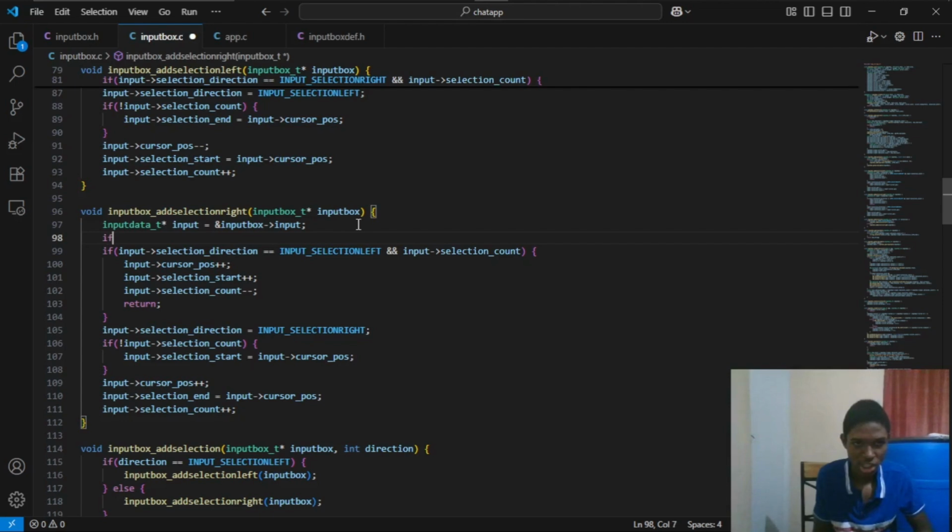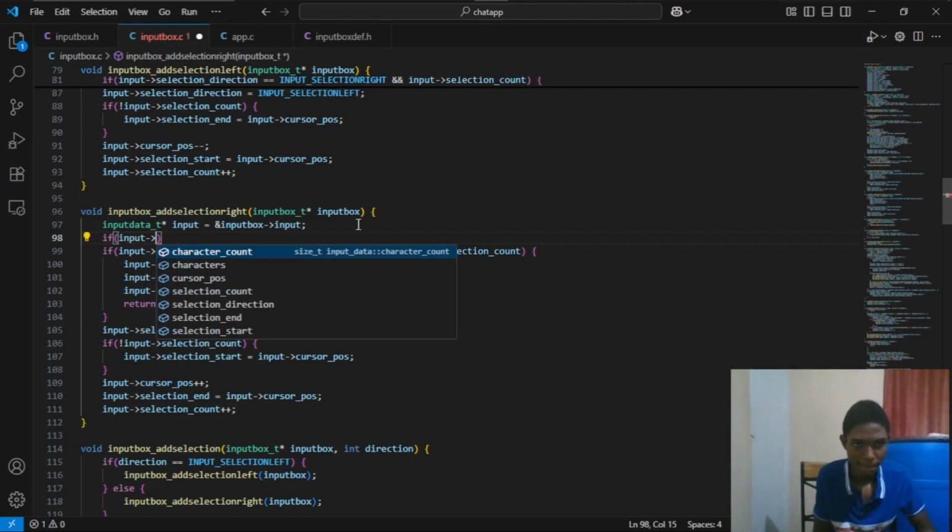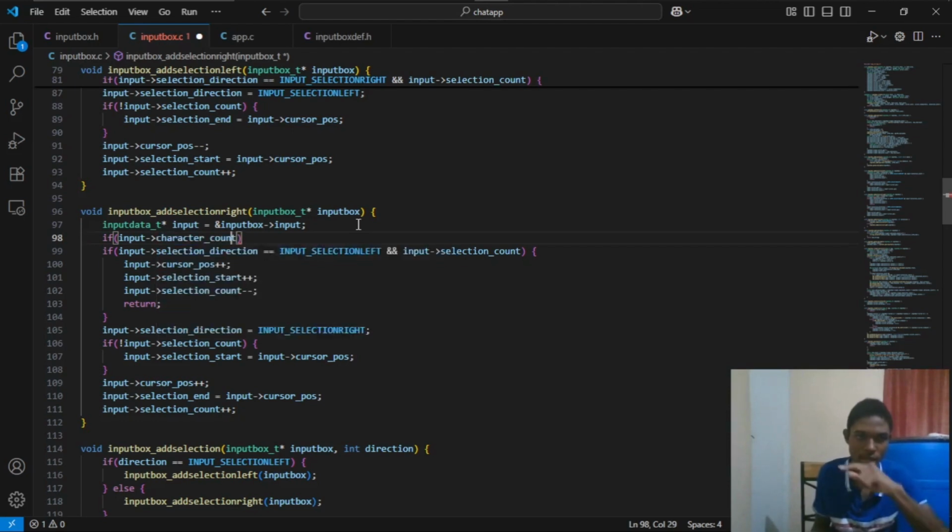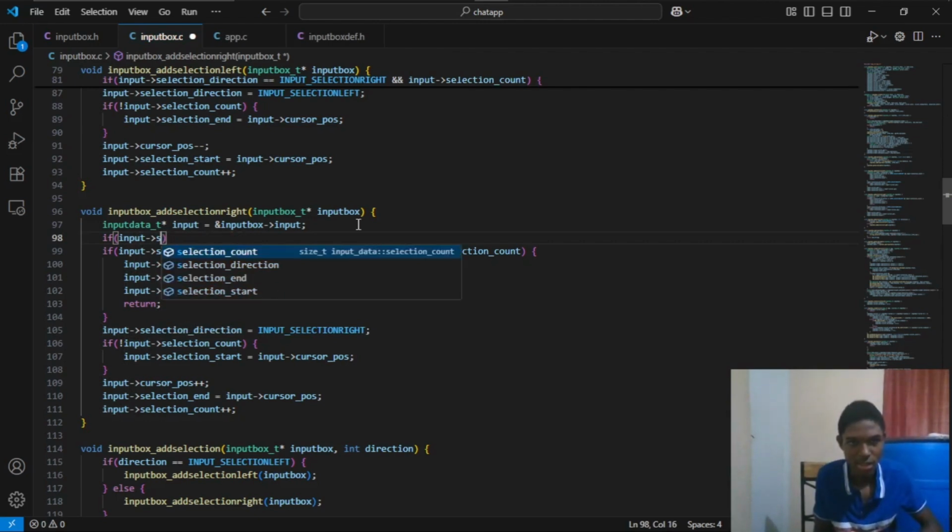So we'll add a check up here. We'll say if input box selection end.